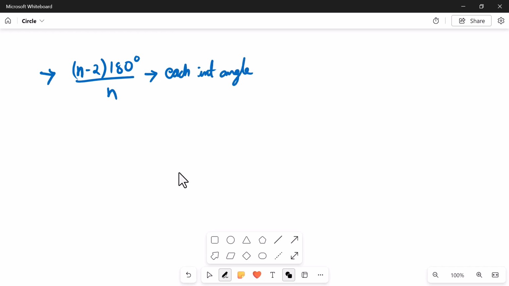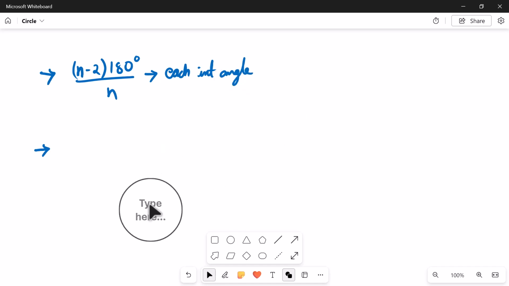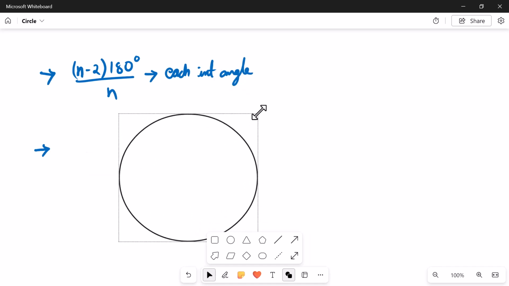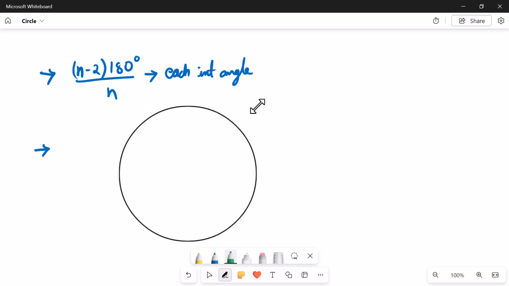inside a regular polygon. The second thing that I want you to know is the cos theta sin theta definition of a unit circle. So let me draw a circle here. Yeah, I think that will do the work. And let me draw the axis. So assume this to be a unit circle of radius 1. That's how we define a unit circle. These are the axes. This is the origin, and the sin theta and cos theta definition is given like this.